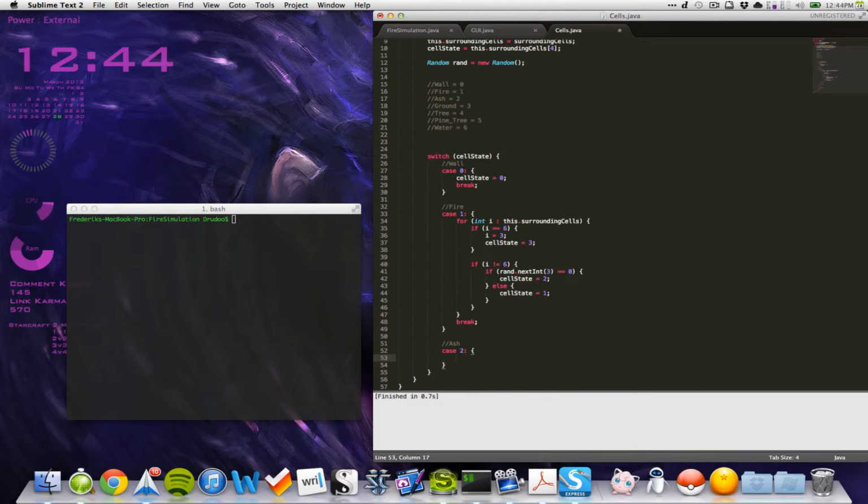So for the most part, ash will turn into ground. So rand.nextInt 100, and if that is equal to 0, so that's a 1% chance that if we take a random number between 0 and 100, it will be 0. Or 0 and 99, but still the same. And we'll turn it into, let's see, ash, and else it will just turn into ground.